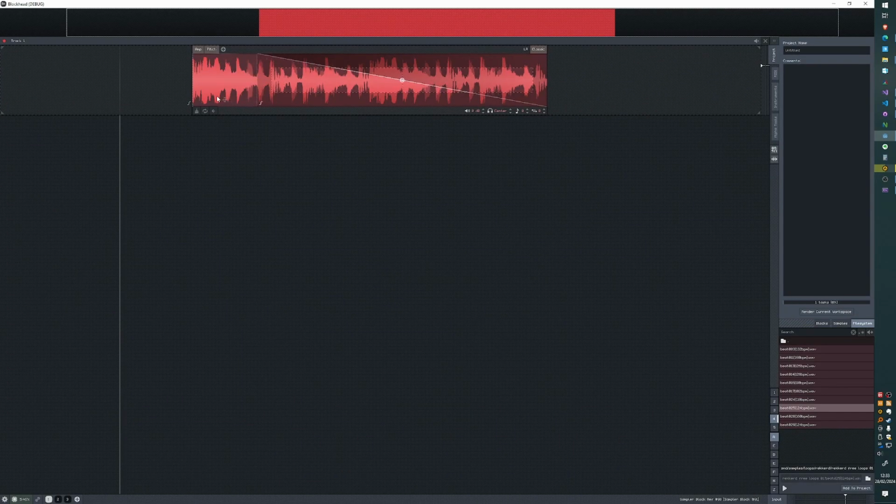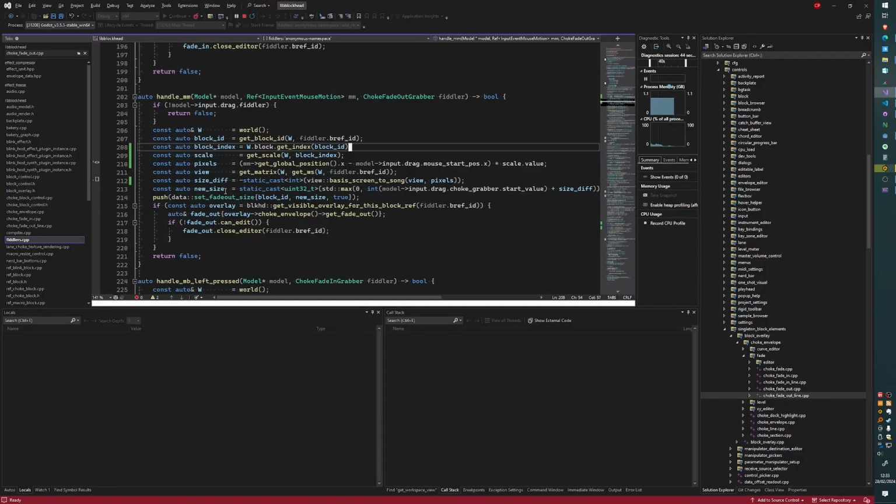I still don't understand. The visuals here must be wrong, right? Or... No, the start value is... The visuals must be wrong, but also this must be wrong.